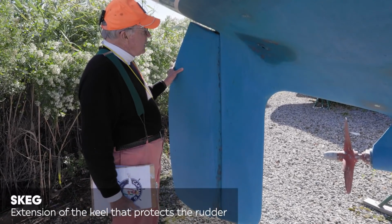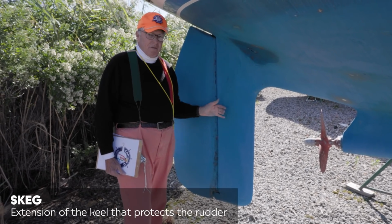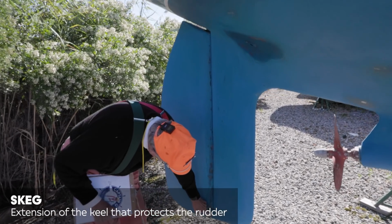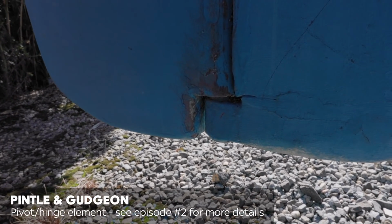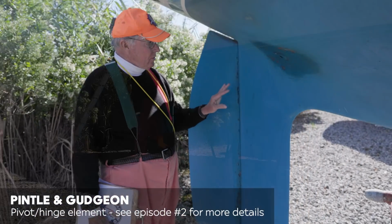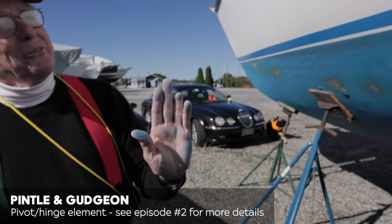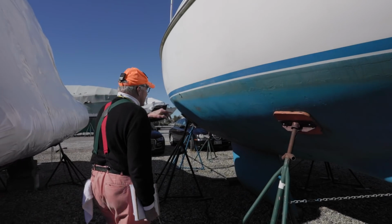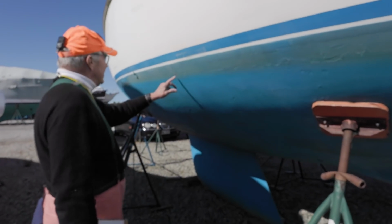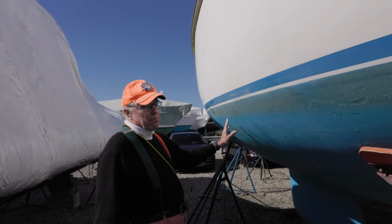Very solid skeg here on the rudder. A lot of times they'll just put a piece on there to provide a fairing for it. And you've got a nice big heel plate down here, a gudgeon, that is really going to support this rudder. So there's no counterbalance to this. Also I can tell you, the apple of paint is still ready to go. We'll take a little walk around the other side. Looking at the bottom paint, she's had a couple of coats on here, and I would come along pretty quickly and just have that blasted right off.